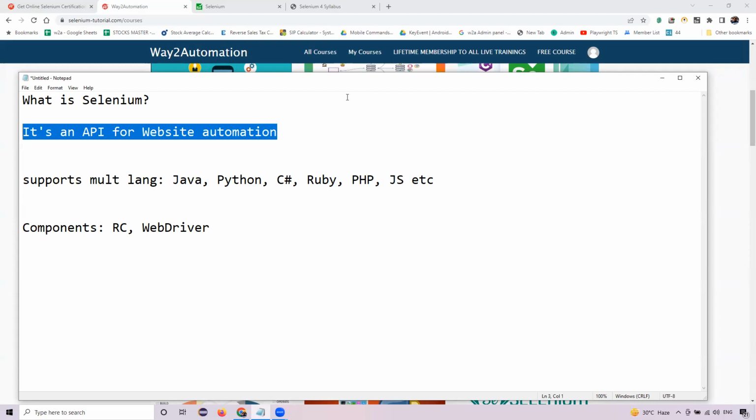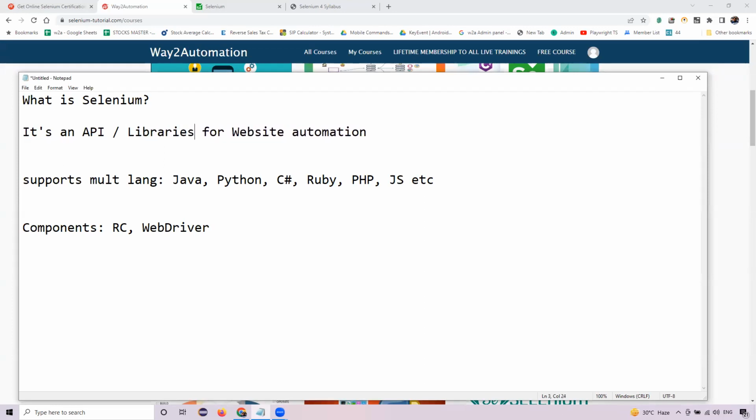Anything else about Selenium? It's a library. So API, we can call it libraries, a list of libraries. Selenium is also a tool to automate the browser, a tool for website automation.